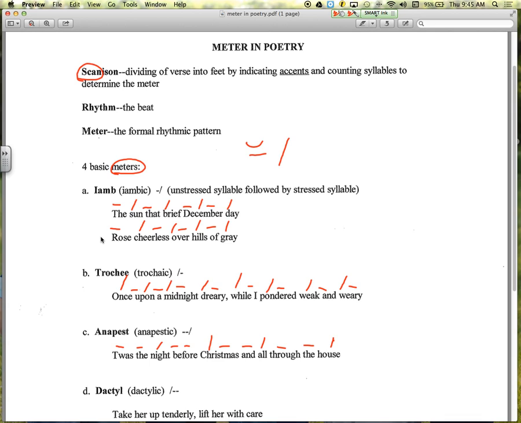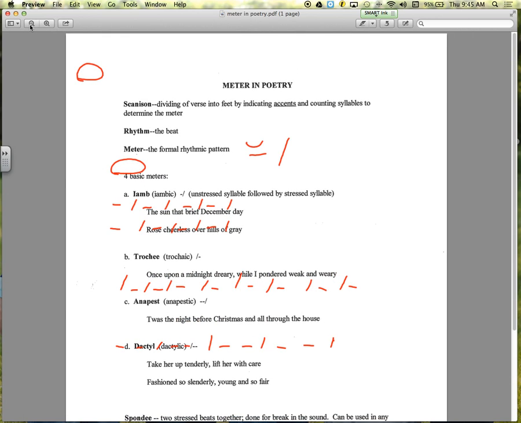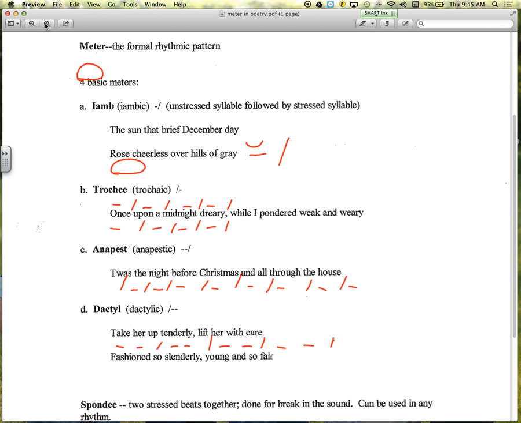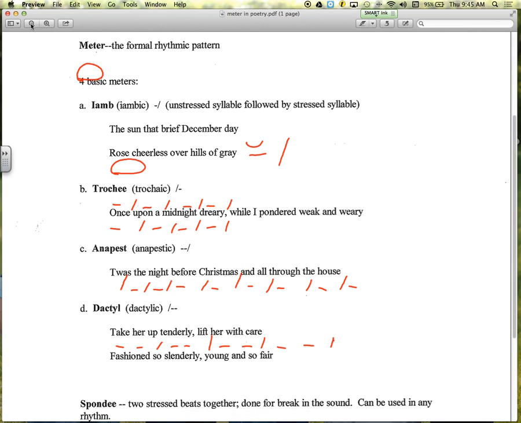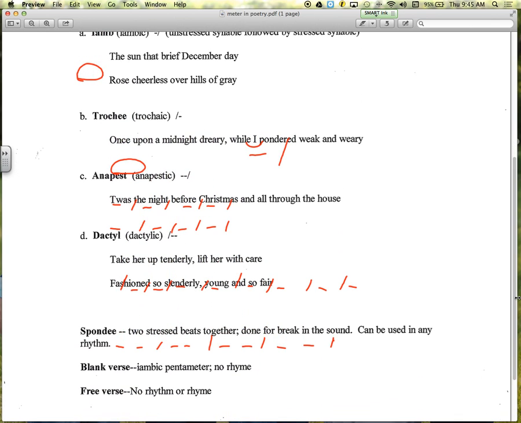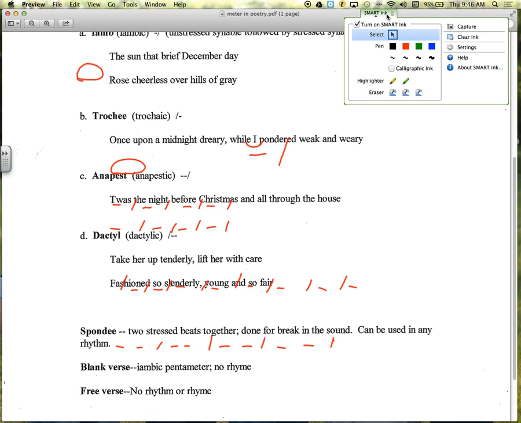I'm going to shrink this up a little bit so I can get the whole page on here. Can you see that? Oh shoot, it didn't take my marks with it. I should have been thinking. We'll have to remark those. I'm going to scroll up and I'll just remark those when we need them. I'm going to clear my ink here.